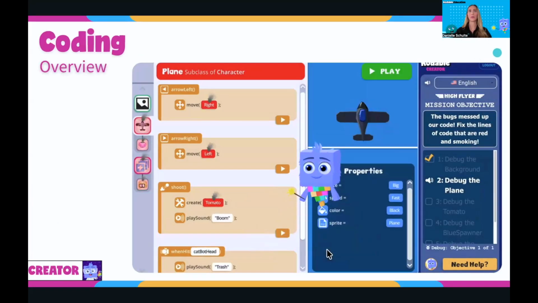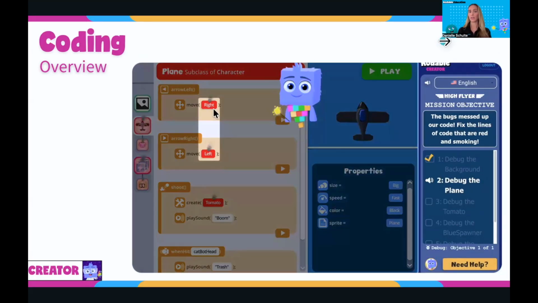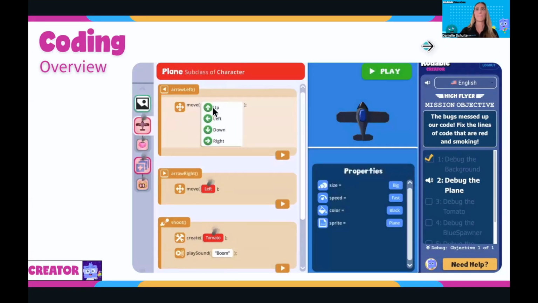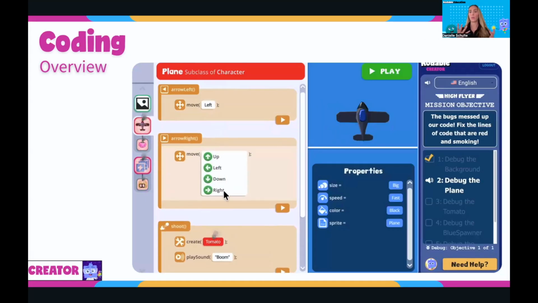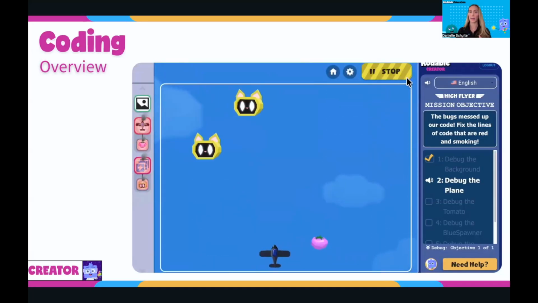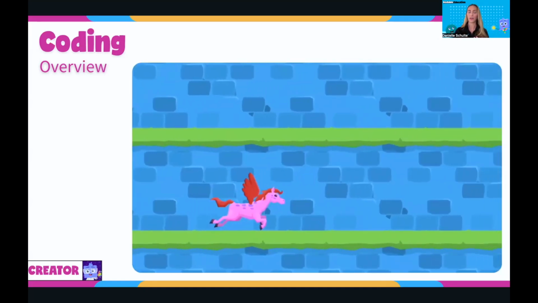We'll start here with coding. So you can see in this video how it is showing we've got our directions on the right side, our mission objectives, but we also have Pixel here flying around and giving some extra directions too. So students in the beginning of these coding courses, it will hold their hand and pace them through it. And there's a gradual release of responsibility where students will become more and more independent and just go through the mission objectives on their own.